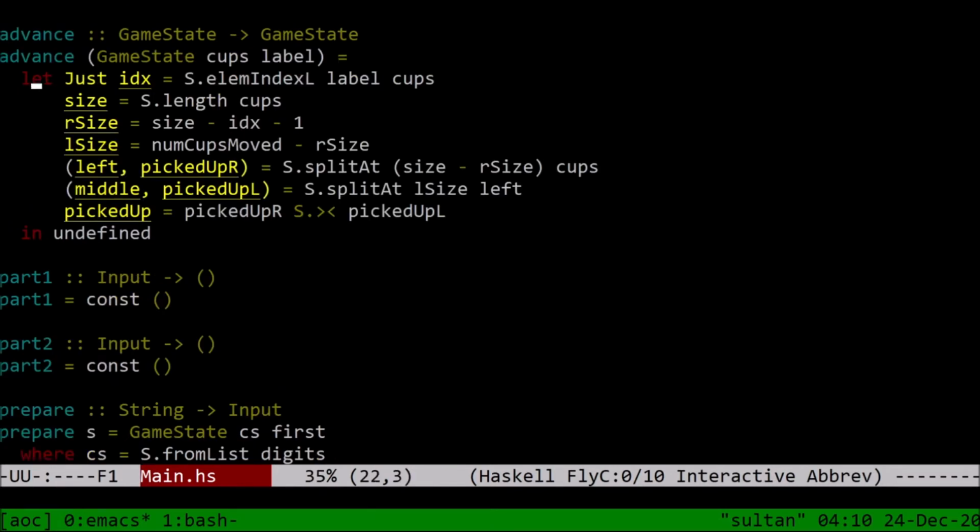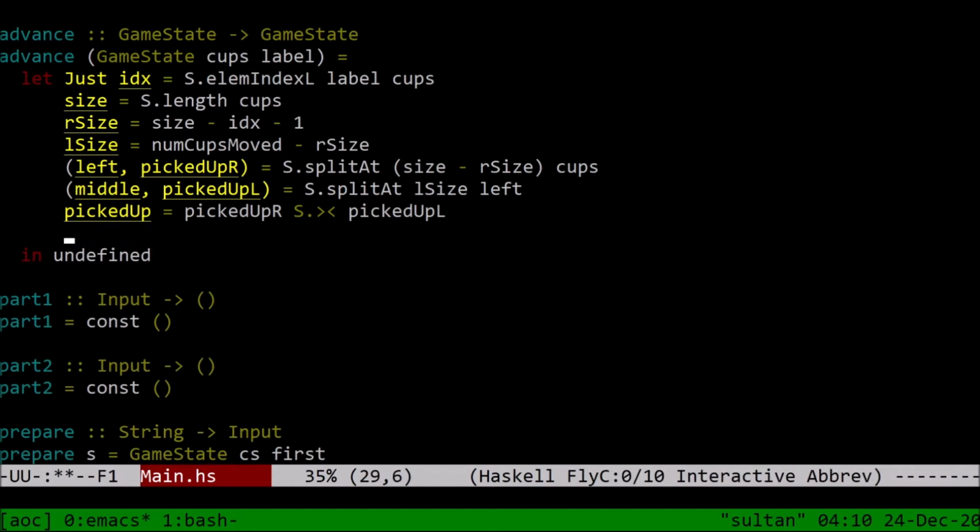Amazing. Yeah, of course, everything's unused. That's fine. Interestingly, I only used index once. That kind of surprises me. So what I want to do next, I did use size a couple times, so that's fine.